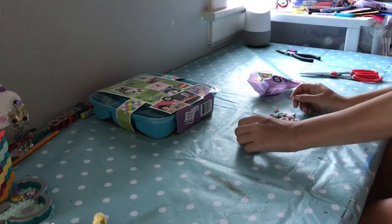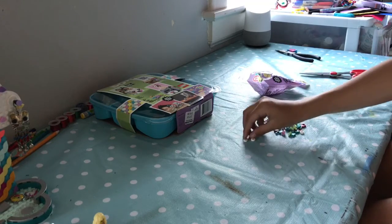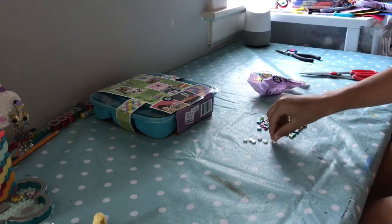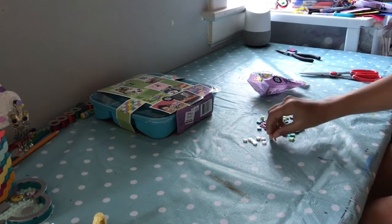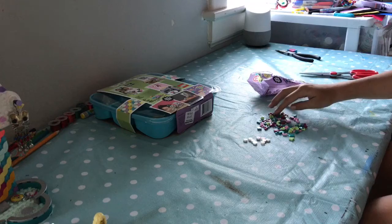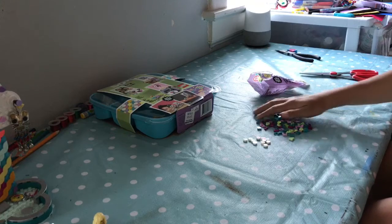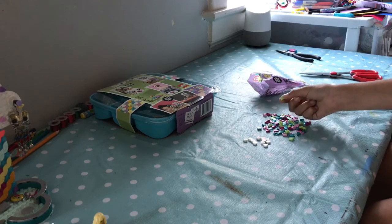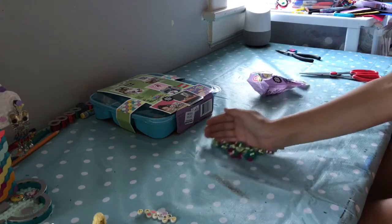I could actually use these to help decorate my tiny animals that I make. Right now I'm just taking out all the printed tiles — the smiley faces, the hearts, and stuff. Oh, that's a strawberry, that's cool. I think that one's the cheetah stripes. I also like these clear pieces. I really like that greenish color — I have a t-shirt that's that exact same color.